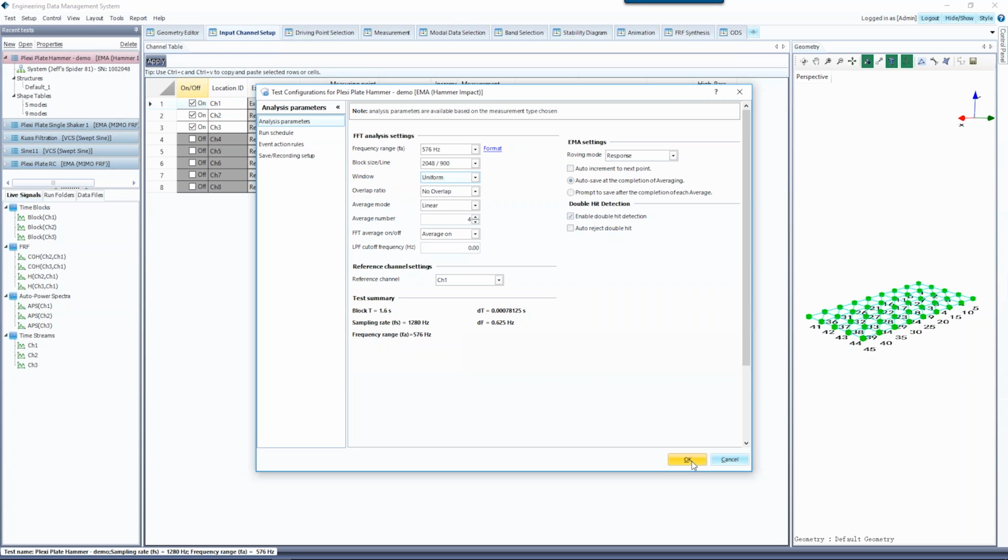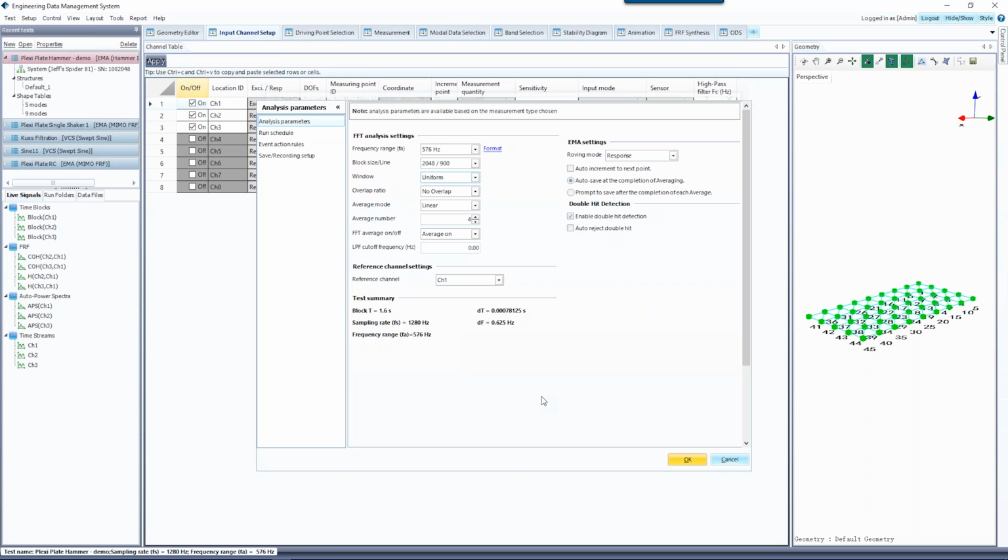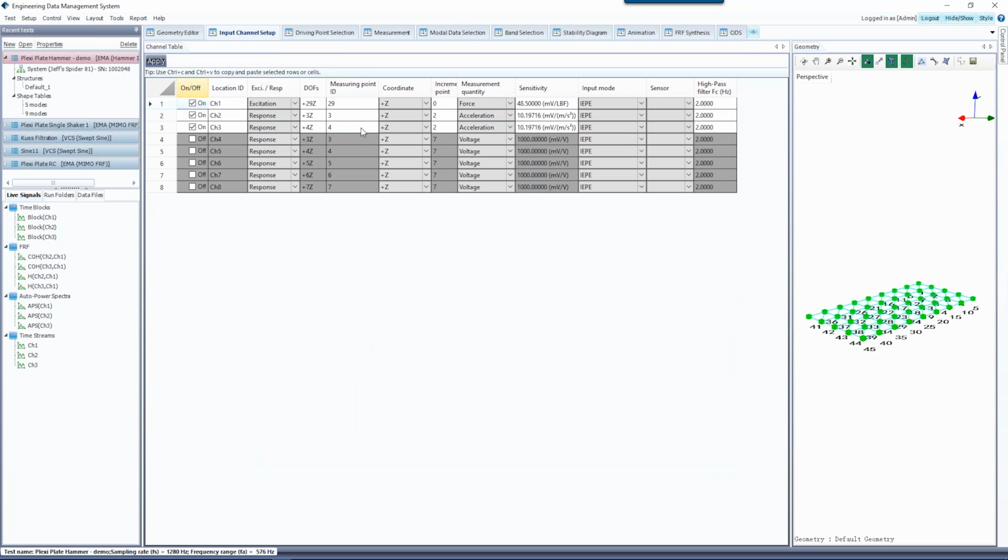There are all different windows, but the more popular one used for hammer impact test is the force exponential window. But in my case, since I'm using a plexiglass plate, it's pretty high damping, so it decays very fast. That won't be my issue, so I can use a uniform window. And typically, you use linear average over several impacts.